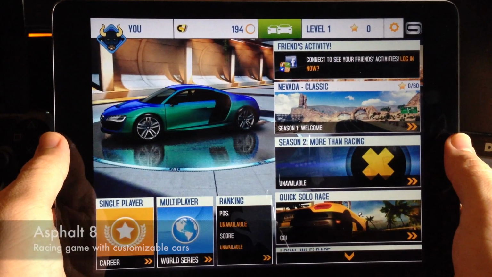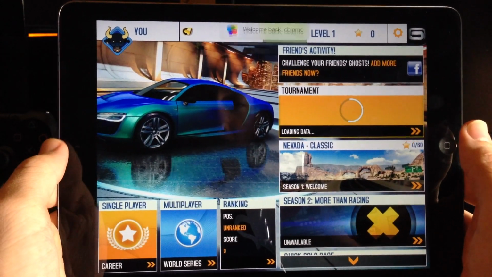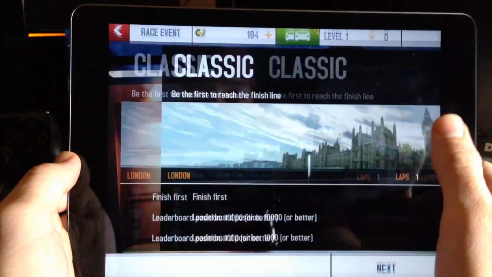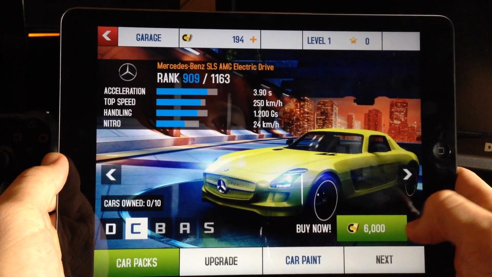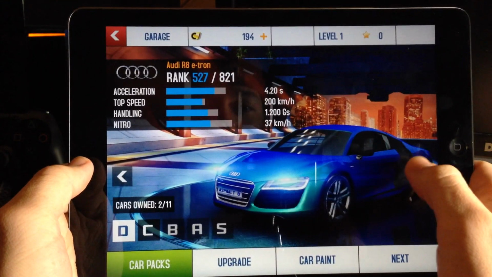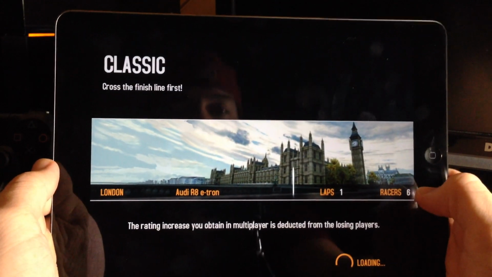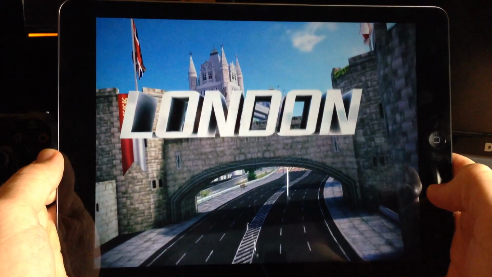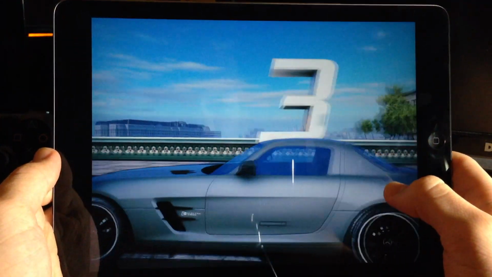Next up, we have Asphalt 8, so you can design your car, change the color, get upgrades, all that good stuff. But the main thing is obviously racing. So let's go ahead and jump into one of these races just so you guys can get a quick look at all the good stuff that you can get. Now there's my car, and we'll start the race. So the graphics on this game are actually really good, and it's actually pretty fun. I'm not really much into racing games, especially on iOS devices, but Asphalt 8 does actually do a pretty good job.